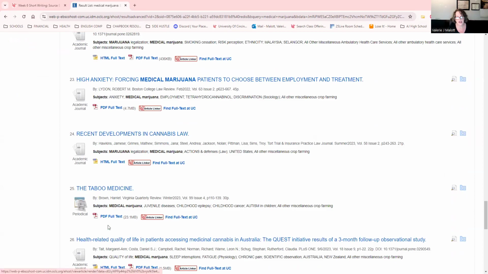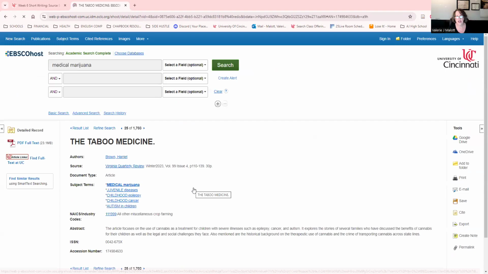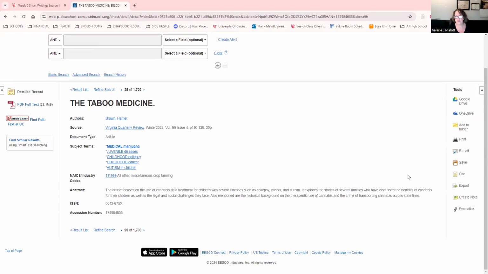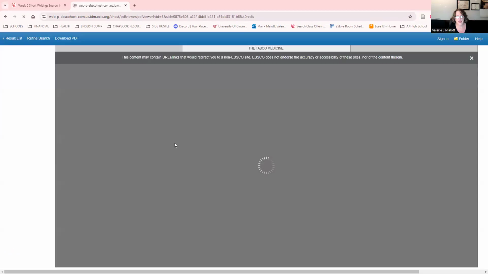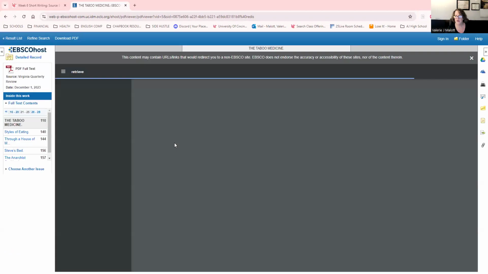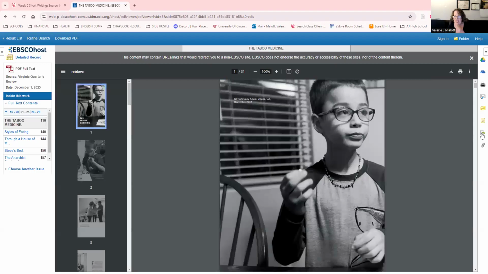So to access that information, you can click on the PDF. If you click on the link next to the number, it's just going to take you to some informational page, right? That's not really what you want. Instead, you want to click on the full text, and it will show up as a PDF for you. And then the wonderful thing about using these library databases is that you can then pull a citation.